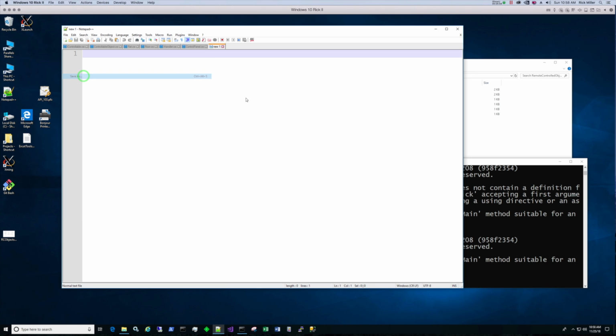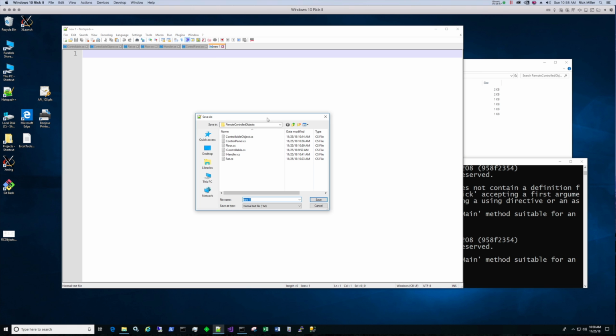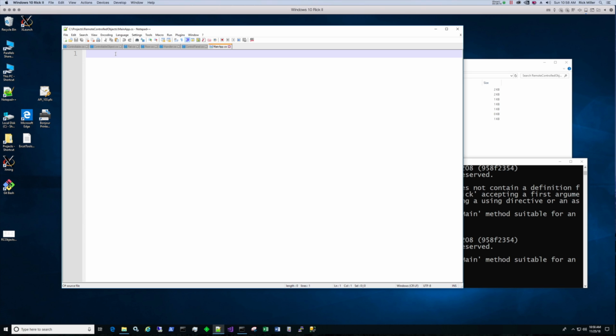Now this will be the main app. We can get this thing running. Once we get the main app coded, we can start playing around with it and then add stuff as we go. So this part will become more interesting than the previous parts, right? I call it main app because I don't know what else to call it. The main app is the class that has the main method in it.